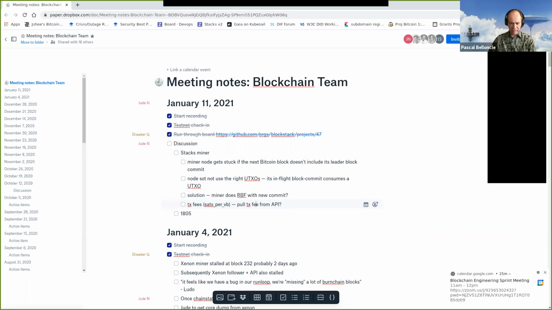Most of our transactions are fairly predictable. The leader block commit, depending on whether it's a burn output in the prepare phase, is slightly smaller because it's only 1 output versus 2 outputs. The leader key registration is also always the same size. We could even hard code the value and not even try to guess from what we're building. Yes, I agree that our transaction format is super predictable, so this should be doable. It's just a question of whether or not we're currently doing it. No, we're not. We're just always using 5500 for now.